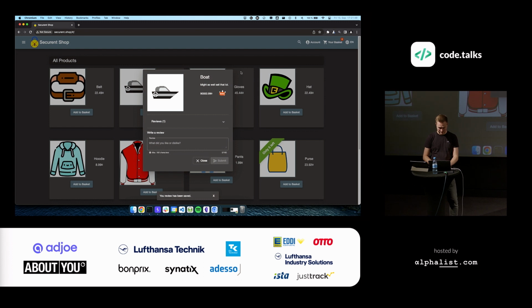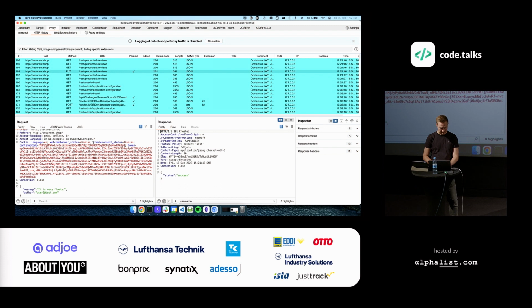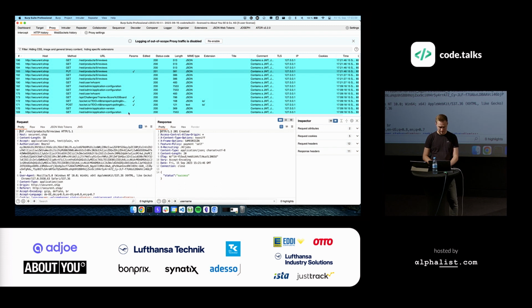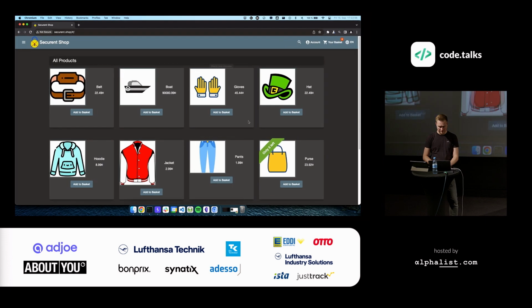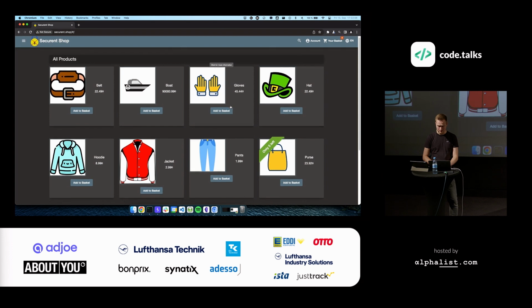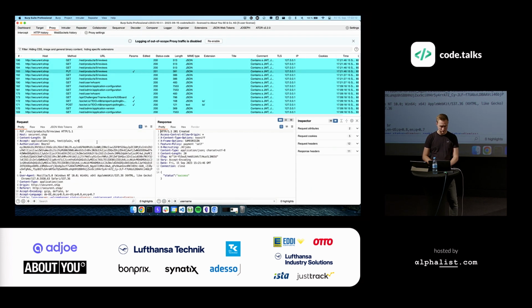And nice. So if you go back to WebSuite, we can see we have the message in here, and we have all the good stuff. So we can intercept every request, and we can also change the stuff around. And the next thing I would do is again use the request, send it to the repeater, and just play around with it a little bit.